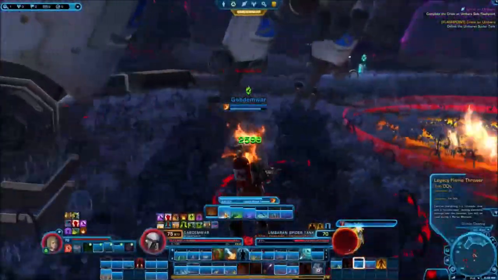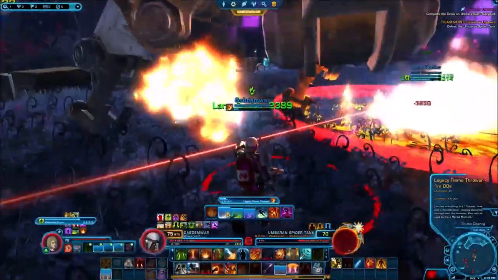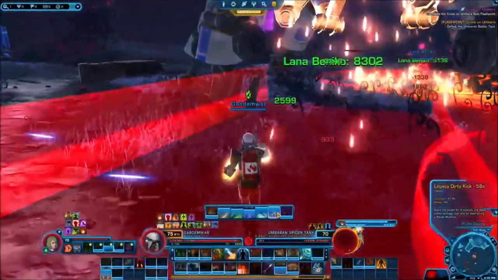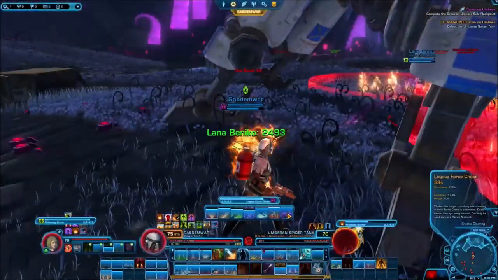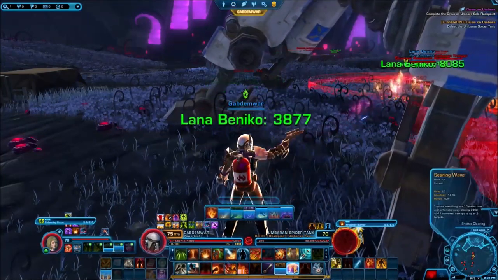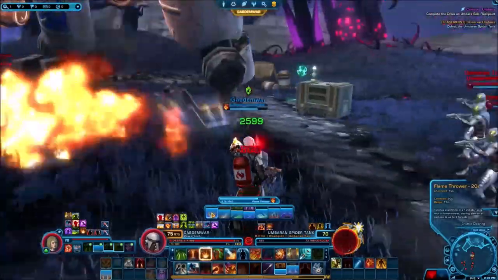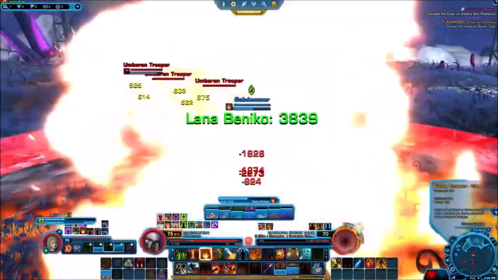We've got to be careful. Let's just use my... there we go. Let's just use my flamethrower. Boom. We're going to do that. Oh, shit. Watch out. Watch out. We're going to use... yeah, there we go. Force choke and stuff. It's not that difficult to fight, boys. Really isn't that difficult to fight at all, boys.